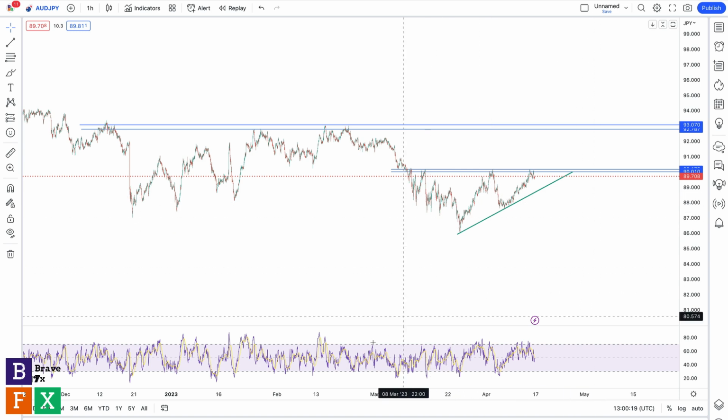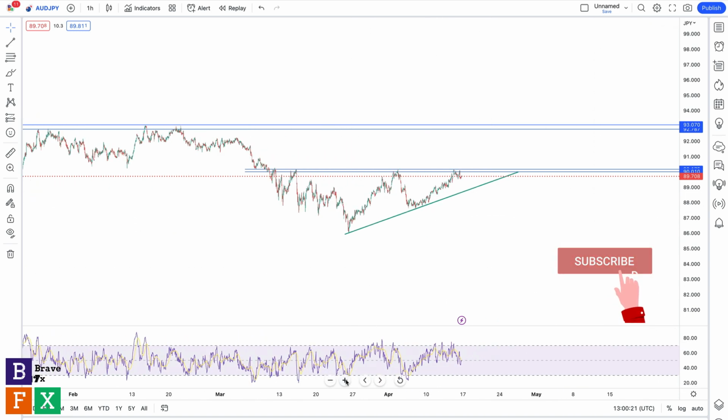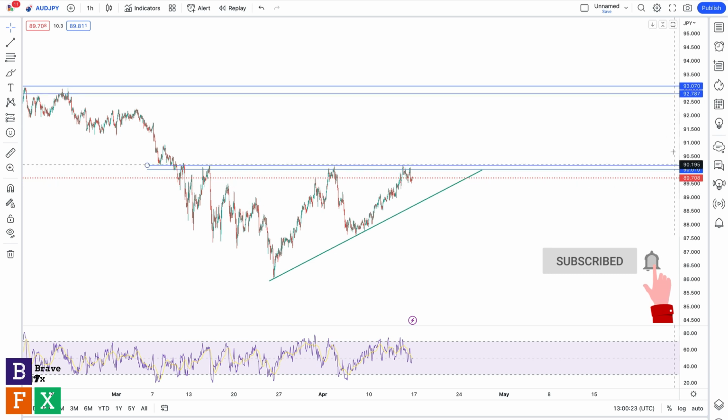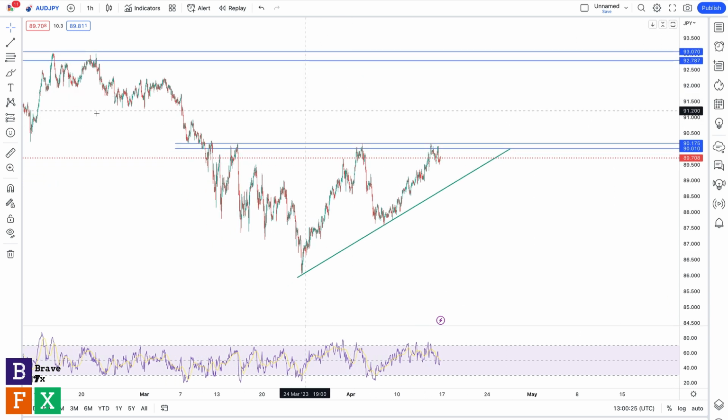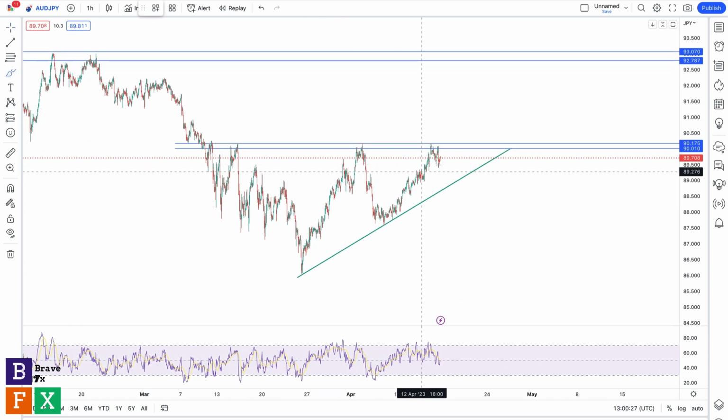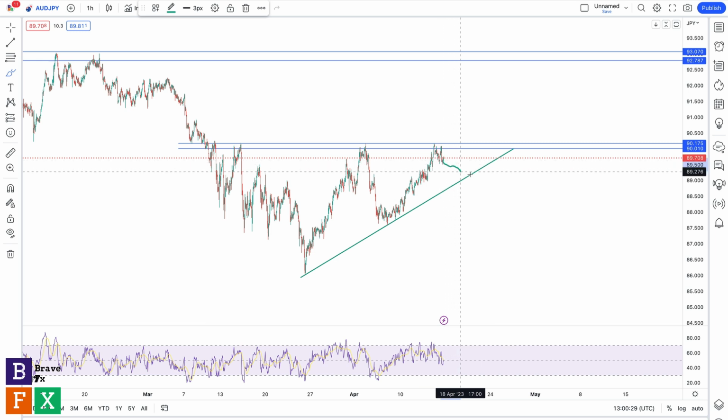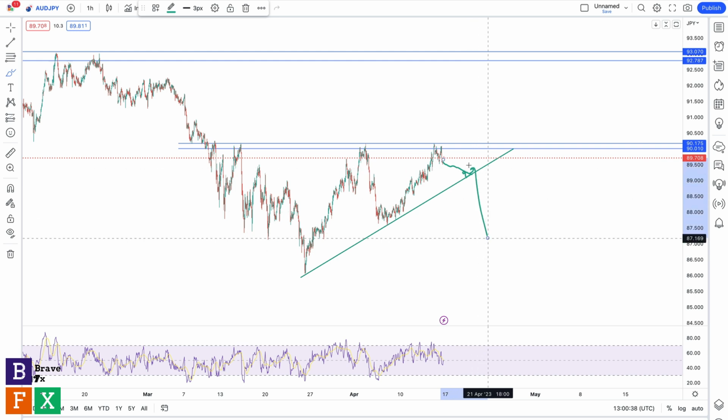So I'm going to watch out for something like this to go short because this is clearly a bearish trend. So I'm going to wait for price to creep slowly to this trend line, consolidate a little to validate this trend line as an area respected by most traders in the market, then a bearish breakout for me to go short. This is the only case in which I'm going to go short on AUD-JPY. If this doesn't happen, I'm going to stay away from this chart.